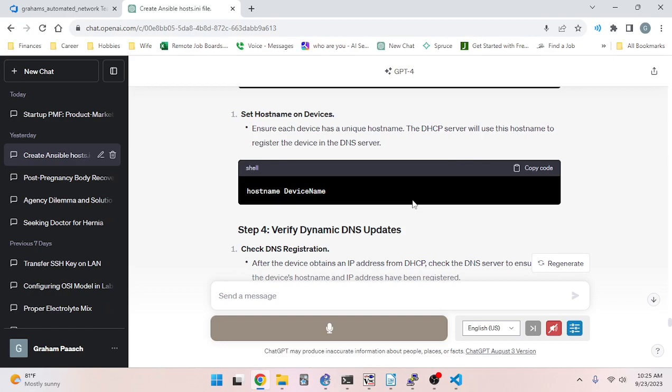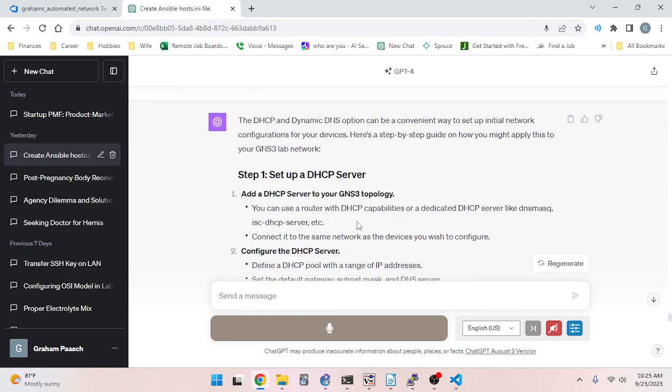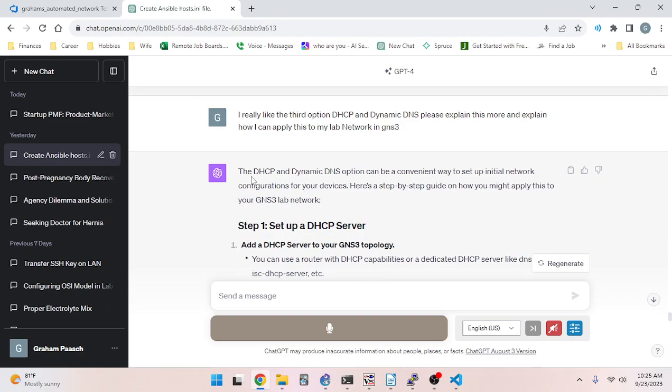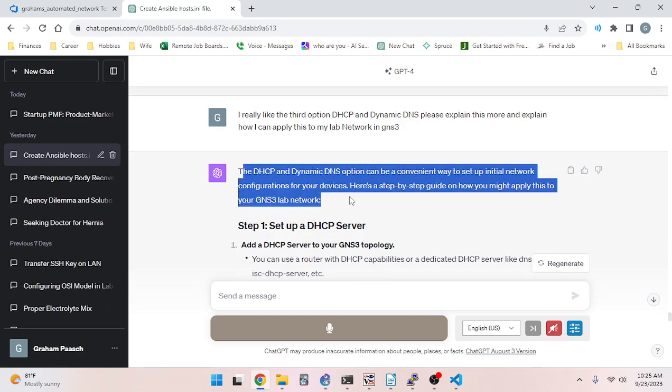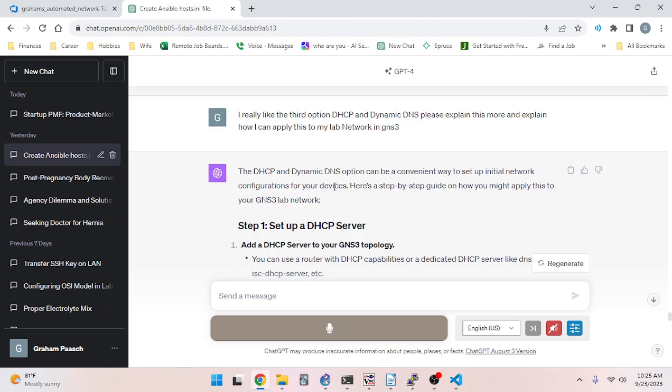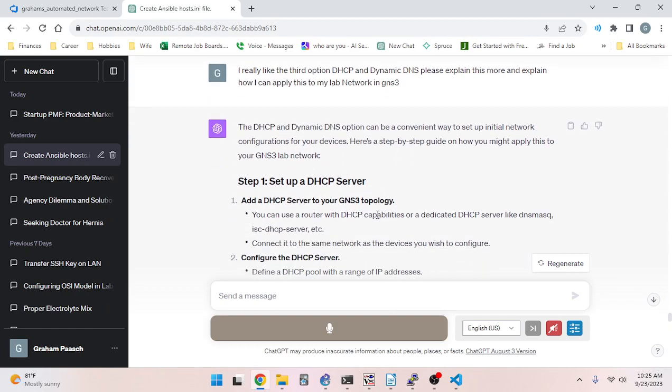How do I get that stuff to work? And so here's a step by step guide on how you can do that with DHCP and dynamic DNS.